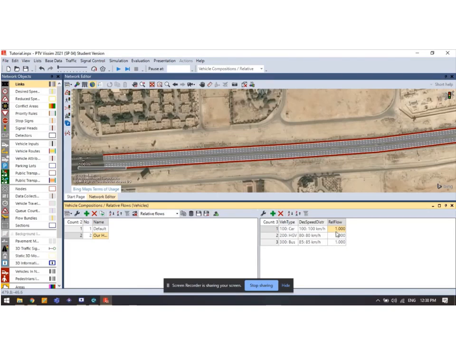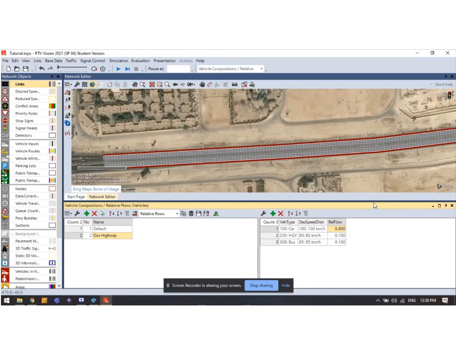And you'll have a percentage of cars. So let's say that the percentage of heavy vehicles in total is 0.2. So you can divide that equally among heavy goods vehicles as 0.1 and 0.1. And the rest of the 0.8, which is 80% of the vehicles, are going to be cars. So that's done. We now have our highway vehicle composition, and we have exactly the speed and the relative flows of the different types of vehicles.